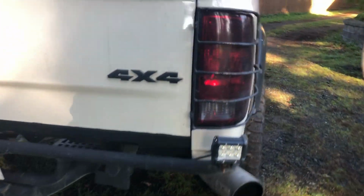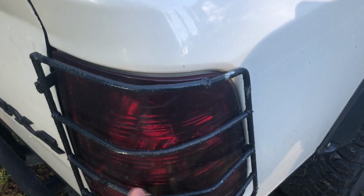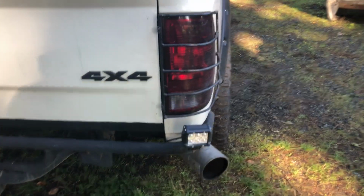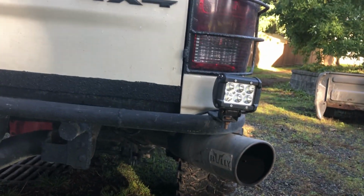Now we're at the back. We got these taillight covers that I made. It was pretty easy. You just got to bend this stuff and weld it, and yeah, I mean, those aren't bad. Pretty cool mod. I like the look of them, and they've definitely saved my lights from scratches and stuff.